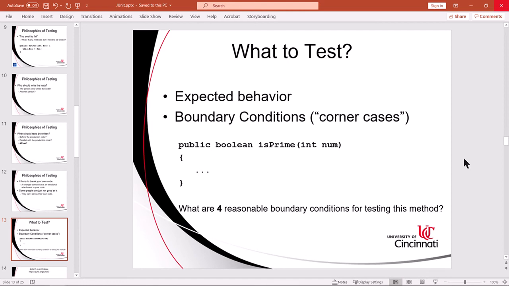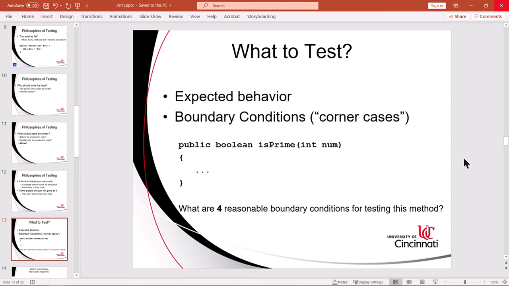On the slide, I've provided you a very conceptually simple method that takes one integer argument and returns a Boolean, and based on the name of the method is prime. You can probably guess that that method is going to return true if the argument is prime.